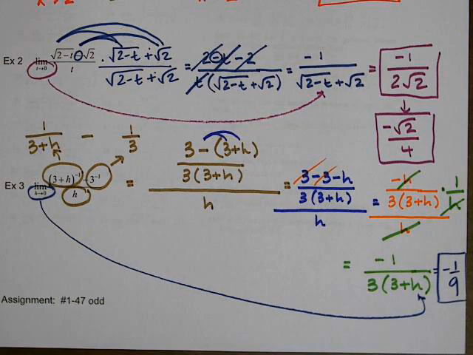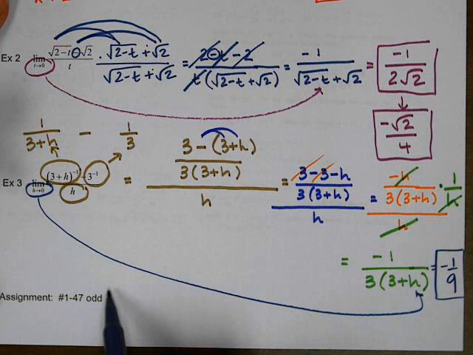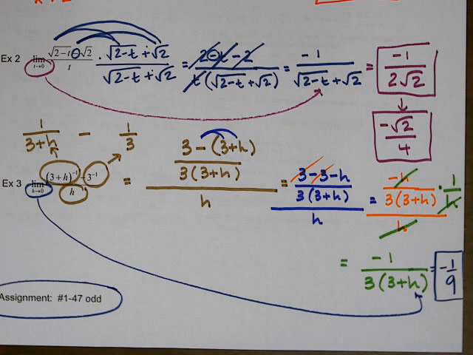All right, that's what you guys missed in class. Hopefully this wasn't anything too crazy. It's just kind of some more complex algebra, right? The assignment is the attached worksheet, which I'll send you guys. It's 1 to 47 odds. All right, so if you could finish that for tonight, then you'll be all caught up in class tomorrow.